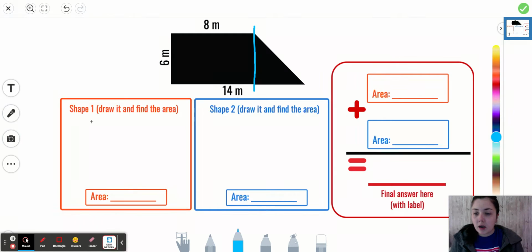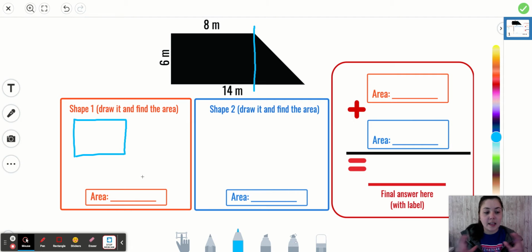So I am going to draw my rectangle here, and I'm not going to take up the whole space. You can if you want, and then use some of the other white space around here to do your math. But I'm just going to try to keep as much as I can together so I don't lose anything. So I'm going to just make a small rectangle here and a small triangle here. And remembering too that I'm going to do my best, at least for my triangle, maybe I should have made this side a little bit longer, but that's not a big deal. It's at least going the same way as the one up top. So that was step number 1, was to draw out my shape.